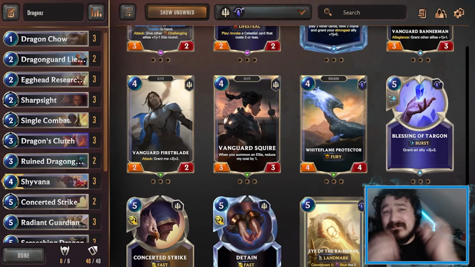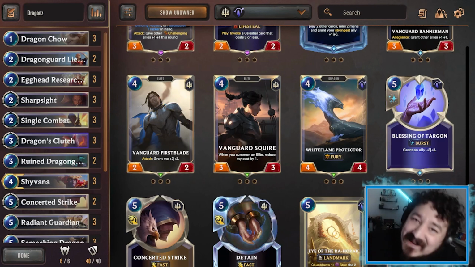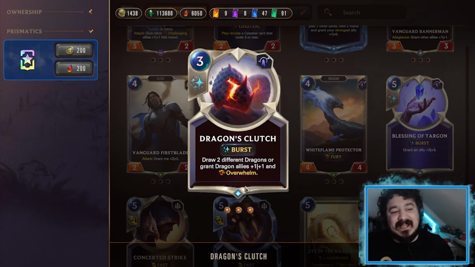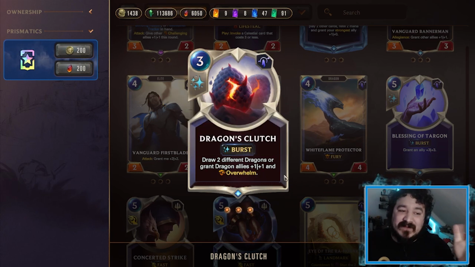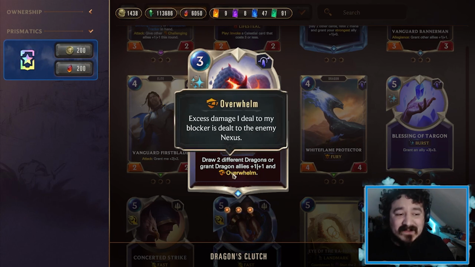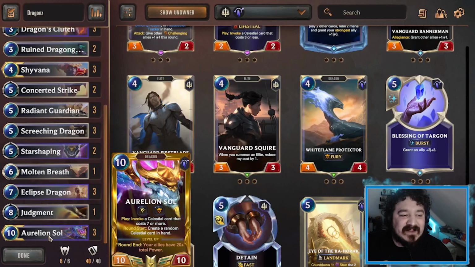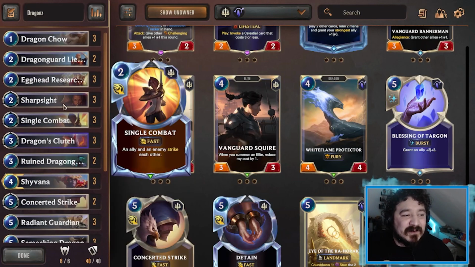Let's face it, the second the patch notes went forward, everyone was like, I've got to make a dragon deck, and that was exactly what my thoughts were as well, because the buff switch happened to dragons, in particular Dragon's Clutch, allowing you to give Overwhelm, which means that dragons had a finisher now, because a lot of dragon decks in the past, their main thing has been they can build up big units, but they've got no massive finisher. But giving all dragons Overwhelm is devastating, plus we got the buff into Aurelion Soul as well, so that's the reason why I built this deck that you see before you.